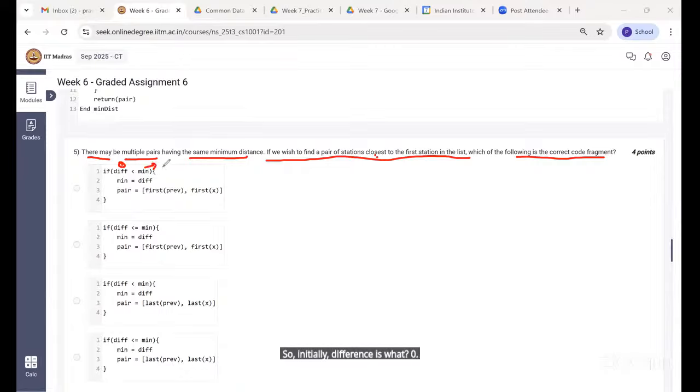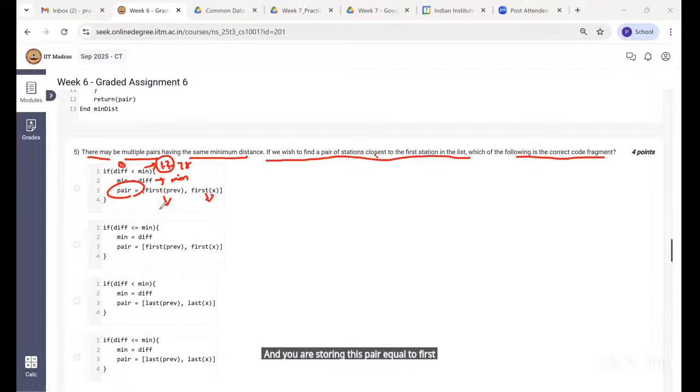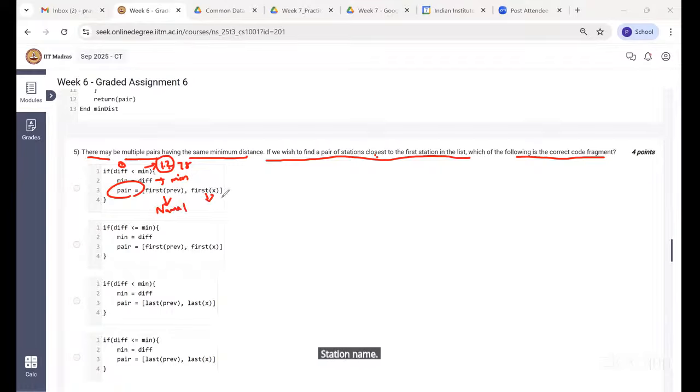And if your minimum distance you get from calculating something like 12, 17, whatever, so if you find a minimum difference, you store it in minimum, and you store this pair equal to first of previous and first of x, which is your first station name and your iterating station. And this pair will be updated whenever you find a minimum one. So this last is wrong because last gives you distance. It doesn't give you the name.